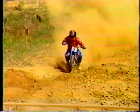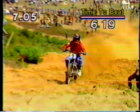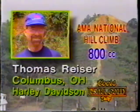Well, number 9, Bob Castledine out of Springfield, Massachusetts, had a 7.12 in his first ride. Describe his problems here on this second round ride, Bill. When he came out that right side, you saw the back end hop a couple times. When he hit the breaker, he went high. Look at him over in that rut, sliding around. Dirt's flying a lot. He's not getting a lot of traction. He could use a little more. Well, I guess his consolation is that his ride was a little faster than the first round. 7.05 for Bob Castledine.